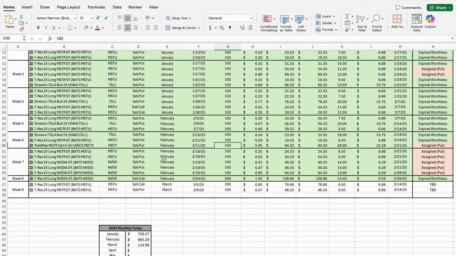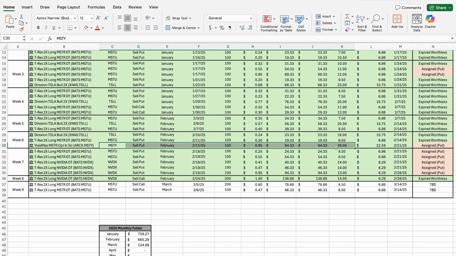Again, I prefer funds like NVDX and MSTU that have higher volatility because of the turnover rate. That works better for me. I'm more confident with that strategy. However, MSTY, TSLY, some of those high-paying dividend ETFs, they do have fairly good option contracts available. They have decent amount of volatility, and therefore they have decent amount of option premium that can be harvested. And if you do get stuck holding on to them, no big deal. You get to collect the dividend until it recovers.